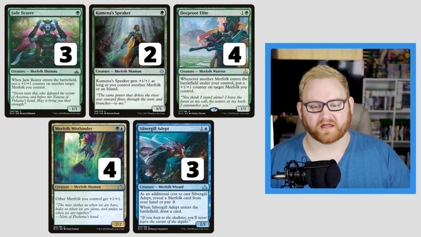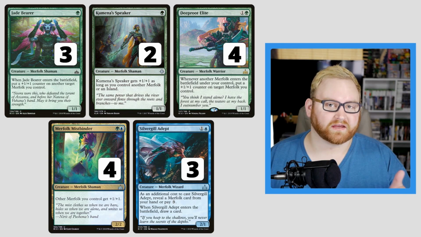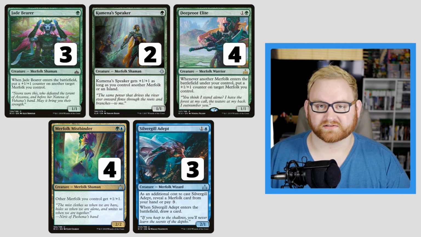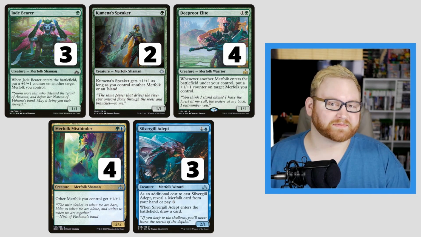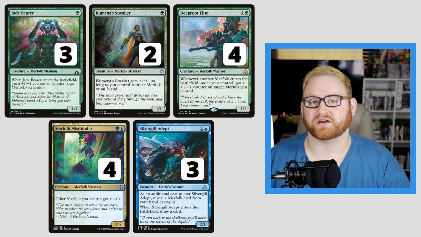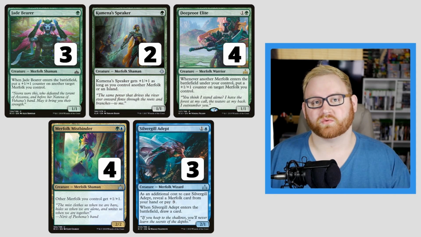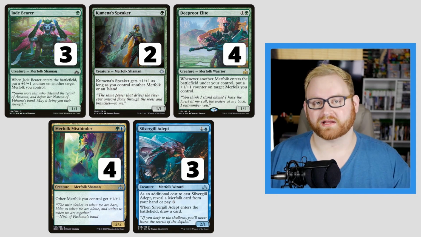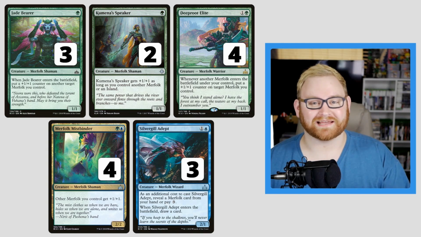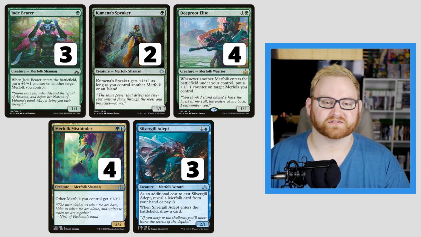After a lot of messing with this list, I think I've come to a list I'm happy with having on against the mono red aggro lists. Jade Bearer gives another Merfolk a counter, Deep Root Elite gives itself or other Merfolk counters, Mistbinder pumps our entire board, Adept gives us the ability to draw a card, and Cumena Speaker is just a great 1-drop on turn 1. The reason there aren't any more Speakers is because we want to make sure we're pushing forward throughout the match. But all of these guys are super powerful and super good at what we want to do. Mistbinders and Elites, especially if we get to double up or triple up on them, are very, very useful for our board state.